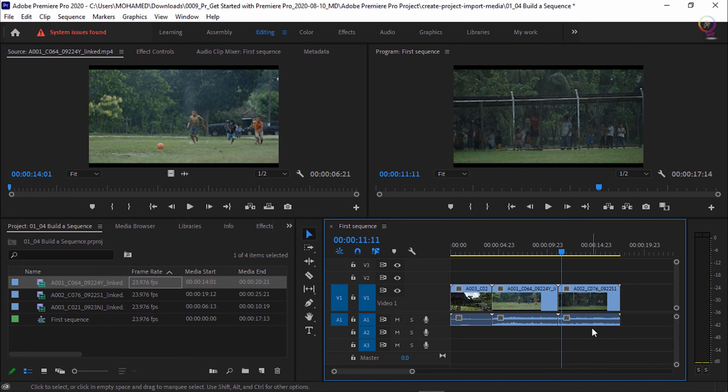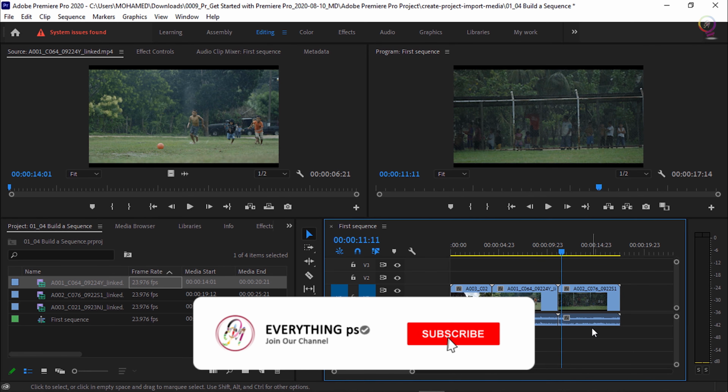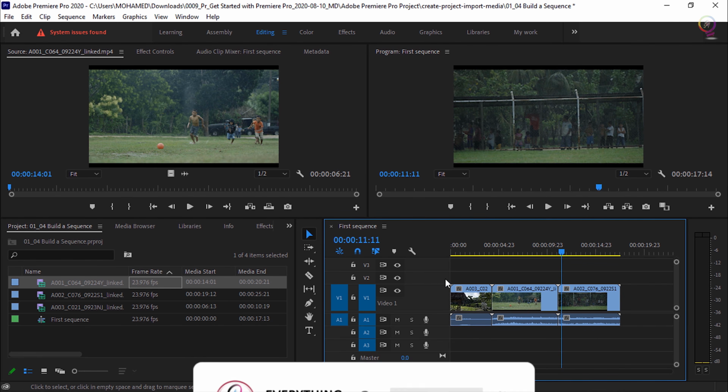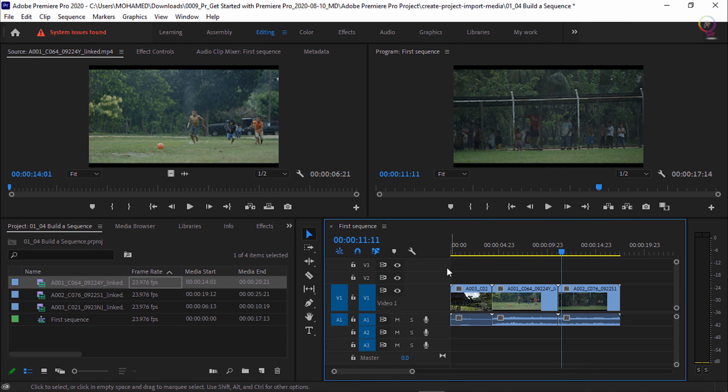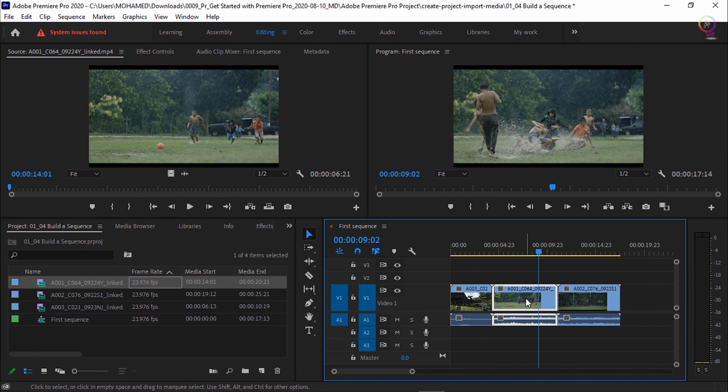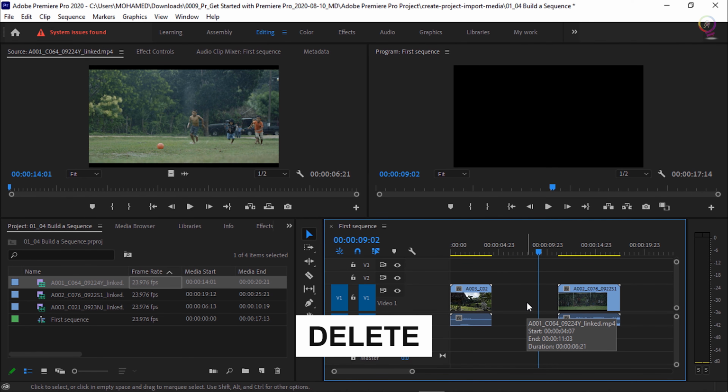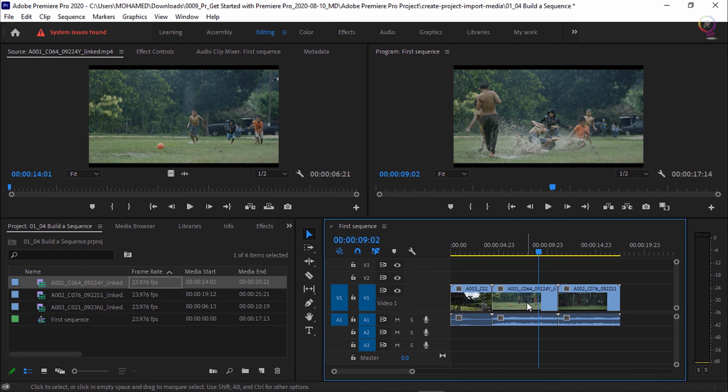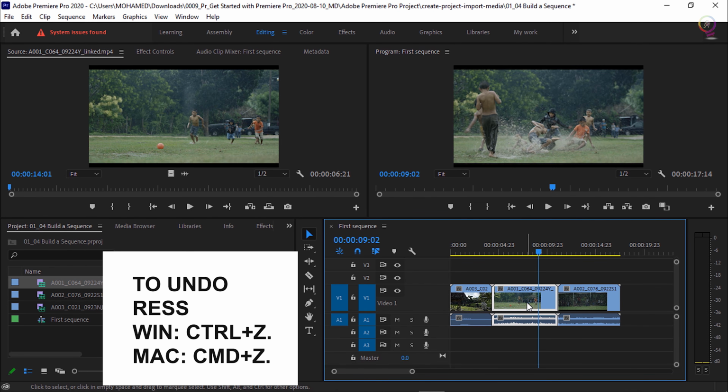All the audio tracks play together, but video tracks play one above the other. So if you had a title or graphic, you would put that on a higher video track, maybe V2 or V3, to play in front of a lower track video. Video and audio clips are separate in the timeline, but because these clips came together, when you click on the video it selects the audio too. And vice versa. If I want to remove a clip, I just make sure it's selected by single clicking and hit the delete key. And it's gone. I'm going to undo that, which is Ctrl-Z on Windows, or Command-Z on macOS.